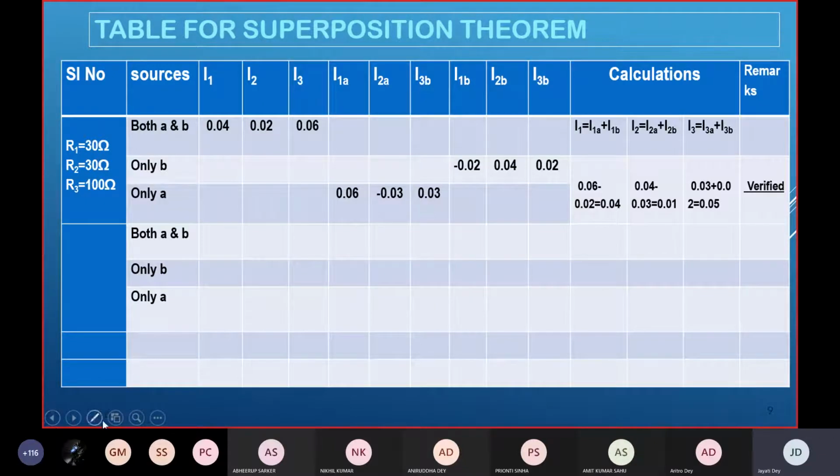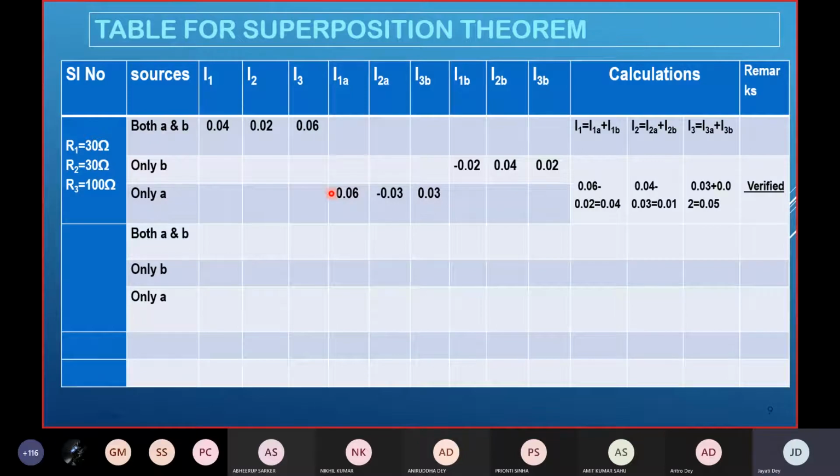In the table you can see, let me show you, this is the previous one when both the sources are connected. These three are when only one source is connected, the first source. Although I told you during experimentation V1, V2, actually these are VA, VB. V1, V2, V3 are the voltage across the three resistances. Remember that thing. And another thing I mentioned, that V1, V2, V3 should not change. It is not the voltage across the resistances. It is talking about the input voltage sources' magnitude. Understood?